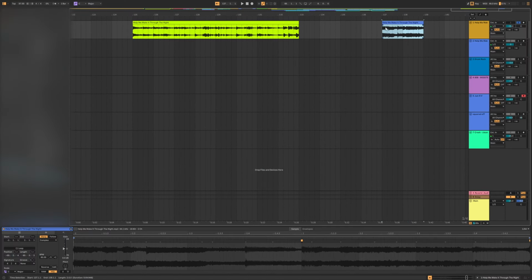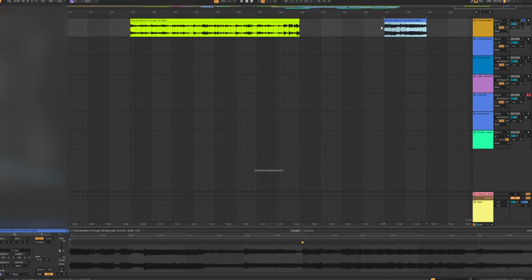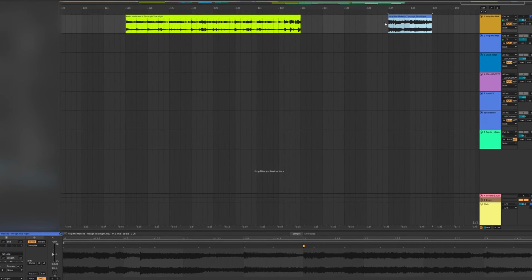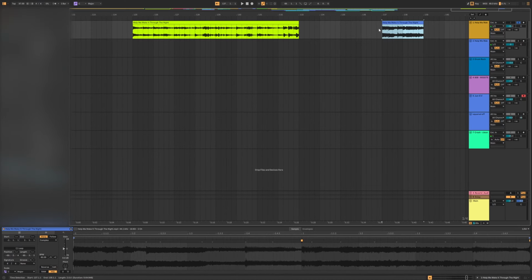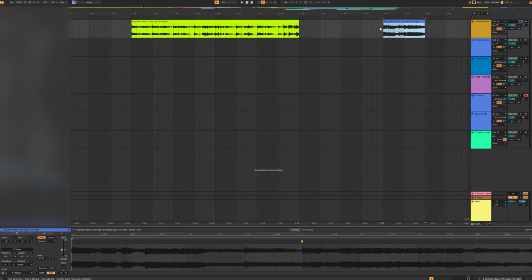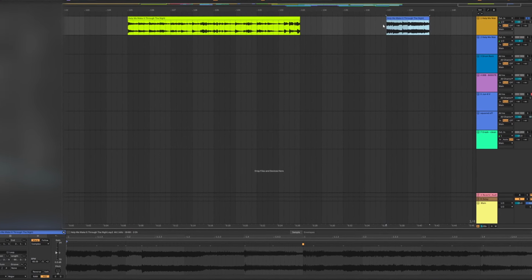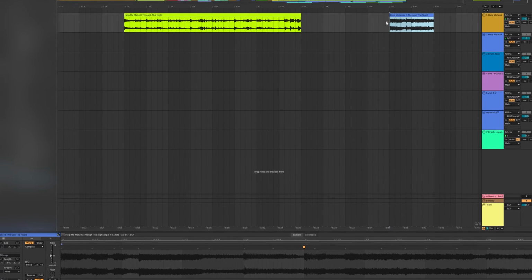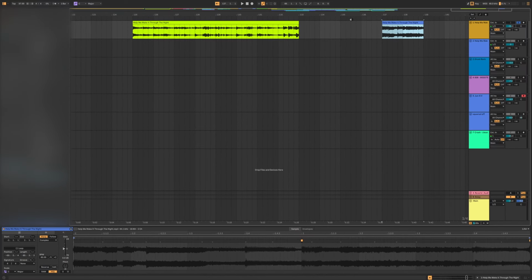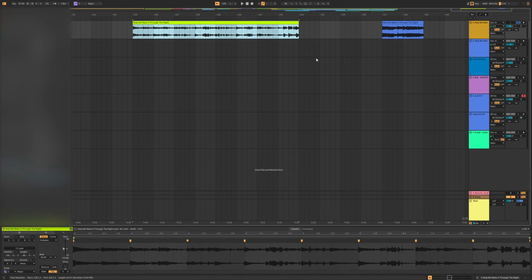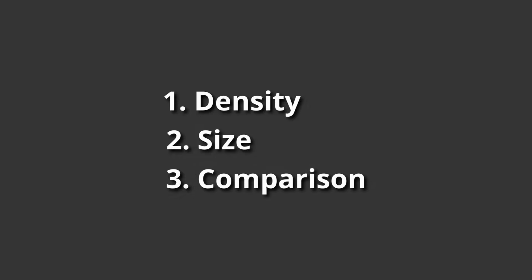So if we just use this blue section, that is going to leave us no room to add anything, to add drums, to add bass, to add strings, to add any synths. And then after we add those things, what's going to be even worse is that there's going to be no space for an artist to rap over the beat. That's why it's so important to pick a section of a sample like this green section, which leaves us plenty of space to add anything. So let's actually work some more on this beat and let me show you this happening in action.